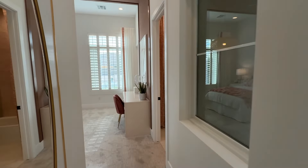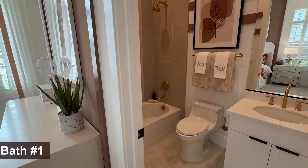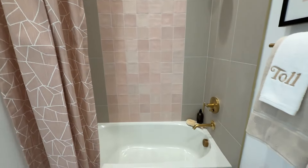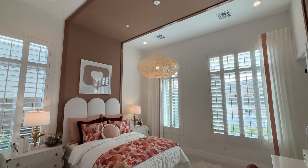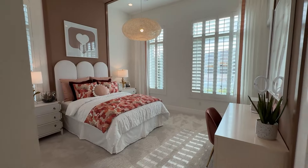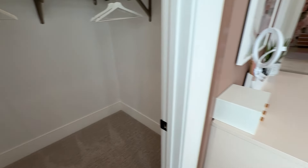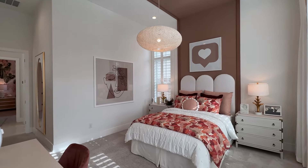You have the front entrance visible from this window. You'll find this bedroom with a full bathroom — you'll have your sink, toilet, and your tub and shower combo. This tile is going to be an upgrade that you can choose at the design center; these are all customizable options. This bedroom is about 13 by 14, so it could easily fit a king size bed. In fact, there's a queen bed in here right now and you can see how it fits with plenty of room for extra desks. I like how it has this little hallway going into it as well.